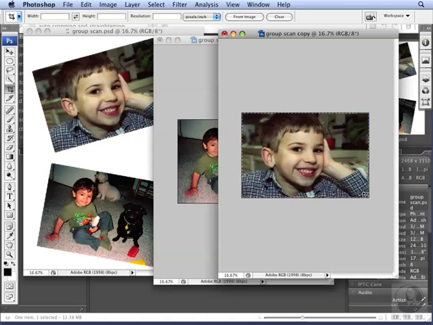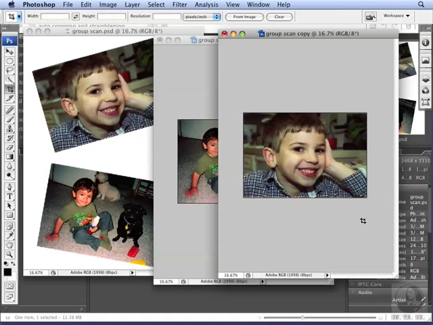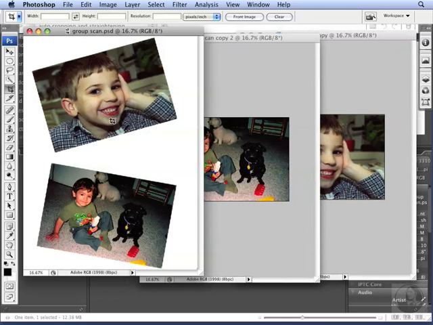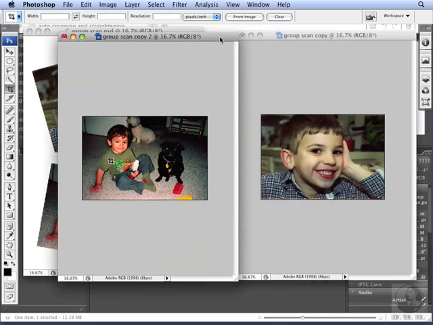Of course, we can always use the canvas size option as well if we want to change the crop. But for the most part, Photoshop did a really good job of taking these images that are in the group scan and saving them into their own document windows, auto-straightening them and auto-cropping them. It's just a great way to save time, is to group scan and apply that automated command here in Photoshop. All right. In the next movie, I'd like to show you how you can also work with a whole group of images and create a simple contact sheet here in Photoshop.